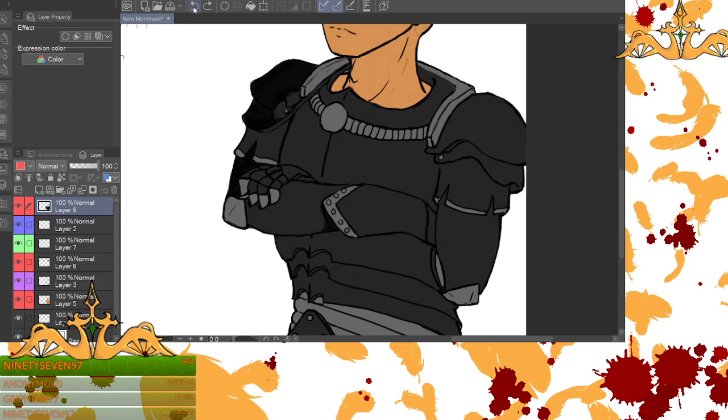Shit. Wrong layer, guys. Wrong layer. Oh, I did not add a second layer for the shading. That is bad because I was doing all of this directly on the armor and that's not good. Okay, I was able to undo it. Good, good, good. Now, first off, we need to add a line connecting his arm because I forgot to do that.